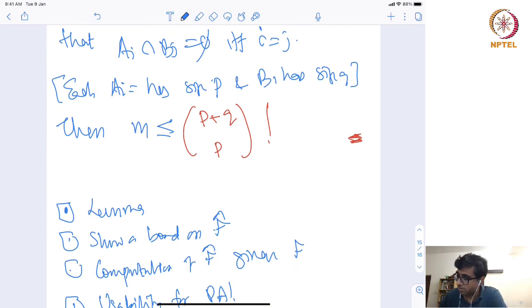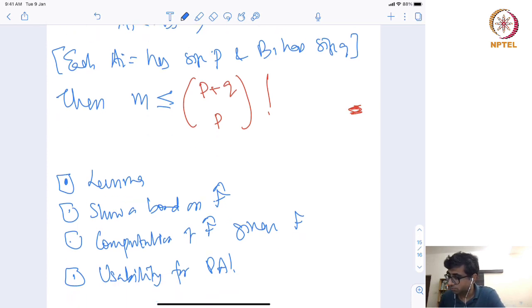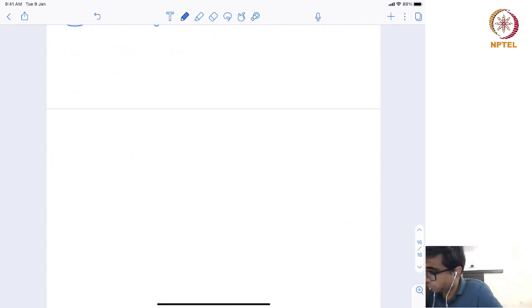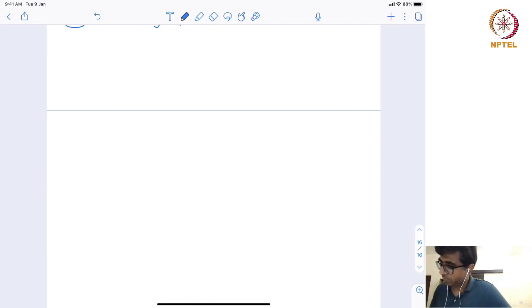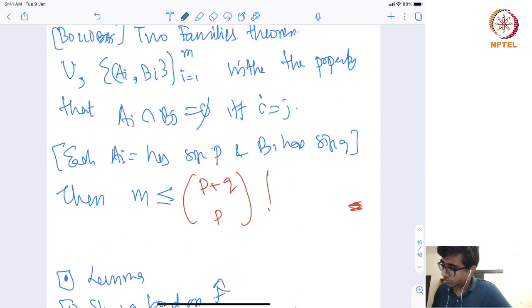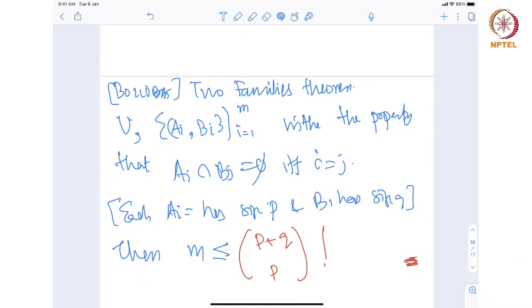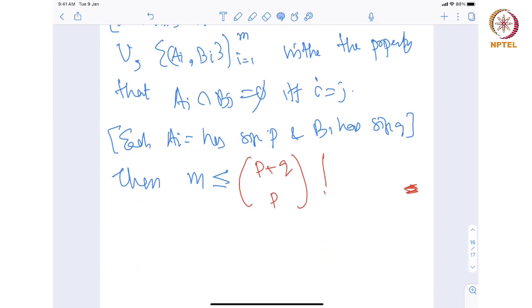And the plan was that we will give a proof of this lemma, and then see how we can derive the cardinality of f hat, how to compute this, and then show its usability. Okay. So now let us just boil down to the proof of this lemma. Let us prove this lemma first. Okay. So here is a proof.